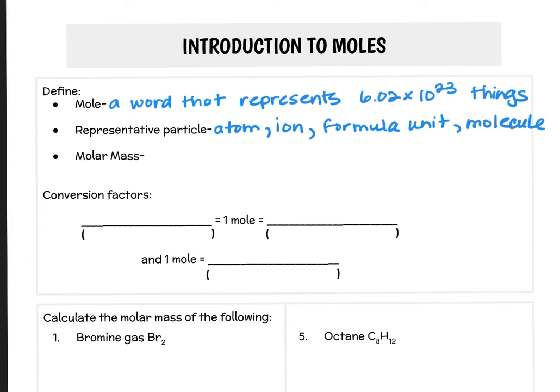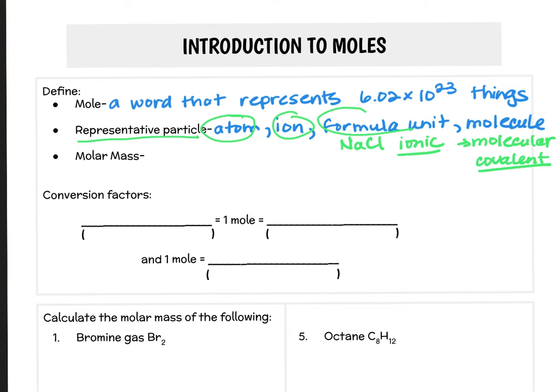But for formula unit, this might be a new term, but anytime we see NaCl, that's the smallest way that we would write sodium chloride. So remember, this is going to come from ionic compounds. And then a molecule is going to come from, shockingly, molecular compounds, or the ones that we've talked about that have covalent bonds. So ionic compounds have ionic bonds, molecular compounds have covalent bonds, and we describe them as being molecular. So anyways, a representative particle can mean any of these 4 things. It's a generic term. It's like if I said, hey, people can mean boys, girls, other.